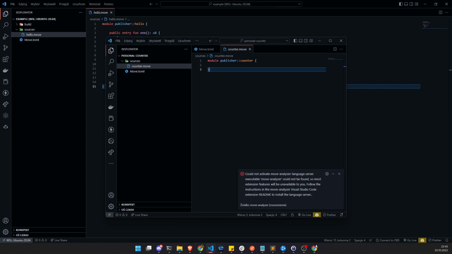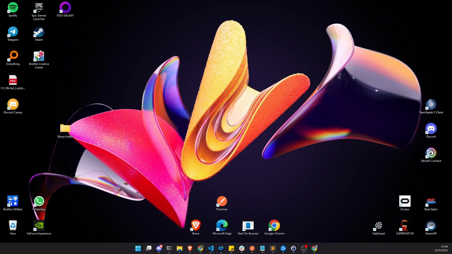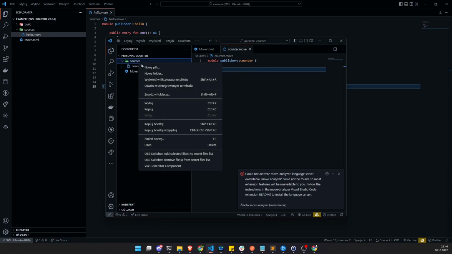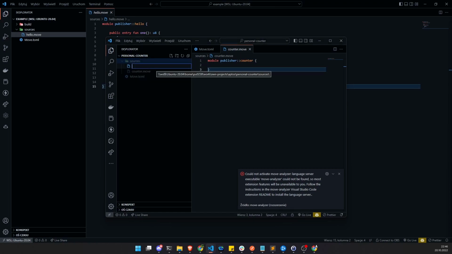Okay. For this project we'll make tests step by step, and we'll do everything step by step, because this is a more advanced project than we created before. So let's create a new Move file, which will be a separate file for testing.